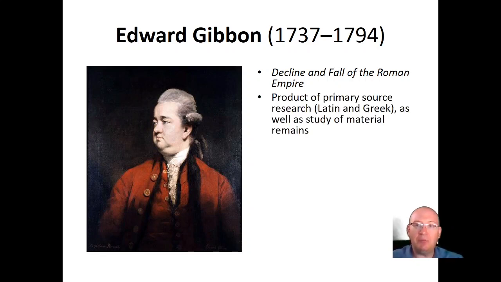What's very important about this work is that it was a product of a lot of primary source research. Some people previously, when they would write a history, would just basically copy someone else. But Gibbon, who knew Latin and Greek, would read primary sources. And I want to stress, I don't just mean like he would read Tacitus or Livy or Herodotus. He would actually go to Italy and read old monuments. So he actually studied material remains too, in order to get the information.